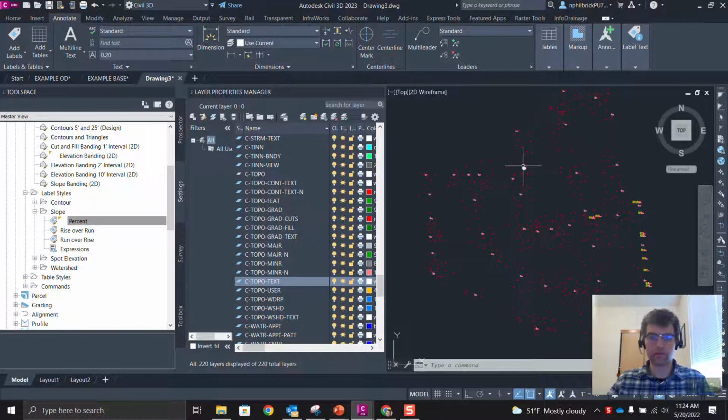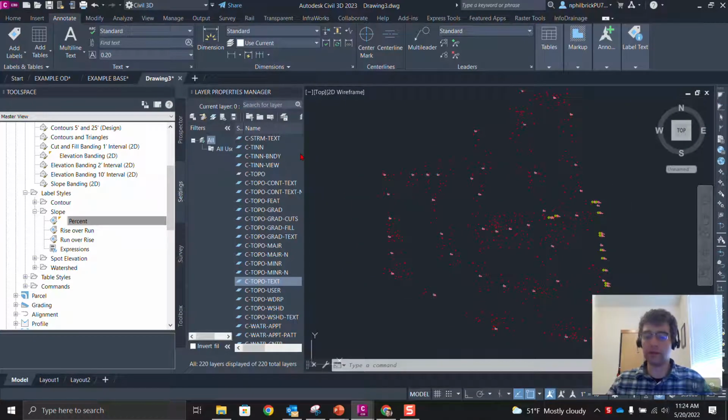Okay, so I have a few different files open here. One thing we can take a look at is the Autodesk base template that comes with the out-of-the-box installation for Civil 3D. Let's look at how that works and what's created with it, and then we'll jump into a different template file that I like to work with as my base template.